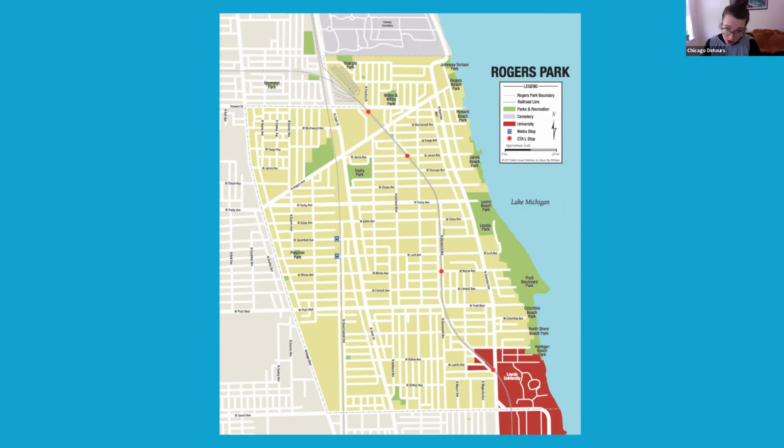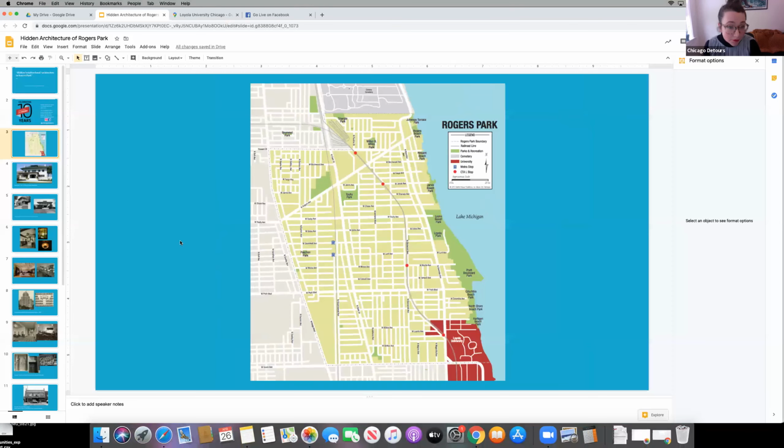So on that note, let's go ahead and investigate our first building, but I'm going to go out to Google Street View to do it. Sometimes when I'm switching between the two, the presentation likes to drop, so I will do my best to make sure that our connection isn't lost. But let me see if I can, okay, so I have the chat going.